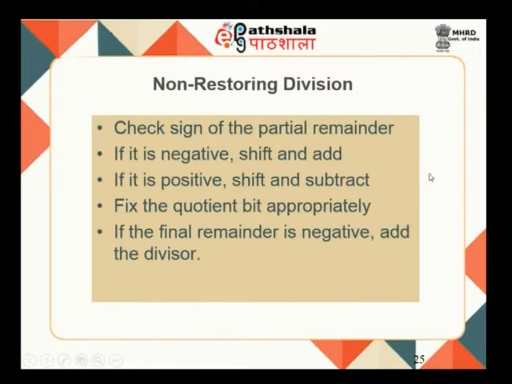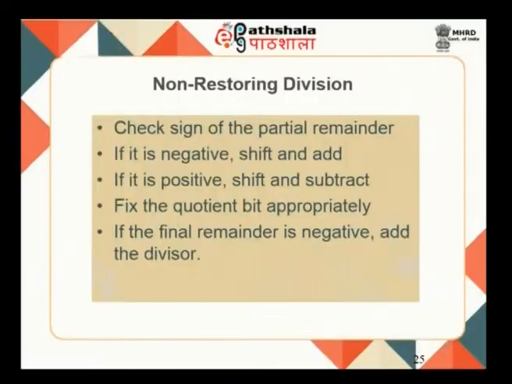The concept does not change in the case of non-restoring division. Division is always done in the same way. Only thing is, we are trying to optimize the algorithm slightly by trying to combine what happens in two successive steps. So, in every step what we are trying to do is, we are trying to check whether the result is positive or negative. If the result is positive, we try to generate a quotient bit of 1, and then we try to bring in the next bit of the dividend and continue our process. Do the next shift left operation to bring in the next bit of the dividend and continue.